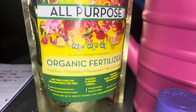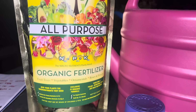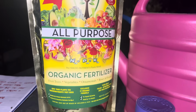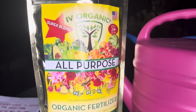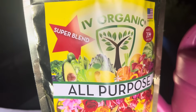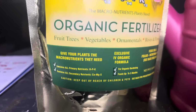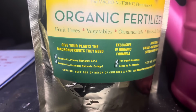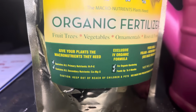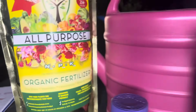The fertilizer I'm going to be using is right here. Now I like to use balanced, so you can use a 5-5-5. That's more than enough to grow lettuce. This is organic fertilizer from IV Organics. It's a super blend, and it's a very great fertilizer. I enjoy using this. Have great results, and I highly recommend it. So I'm going to be using that.